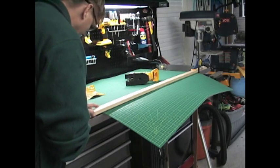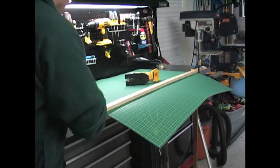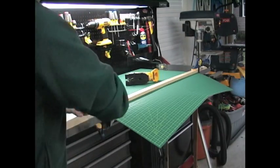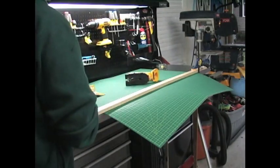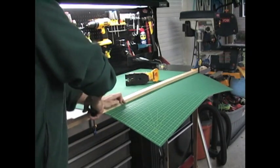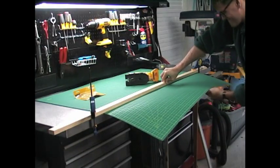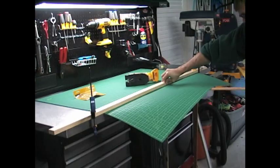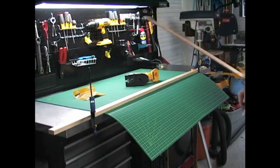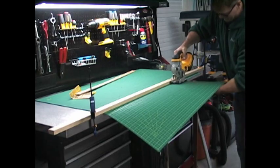Since the mat is a grid, all the marks across it are pretty much even, so you can go ahead and use the same mark on the opposite side to make sure your board is aligned, then clamp that side down. Also remember to take out the yardstick you left under it for support — you don't want to end up cutting it in half.